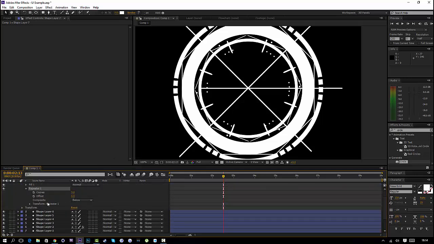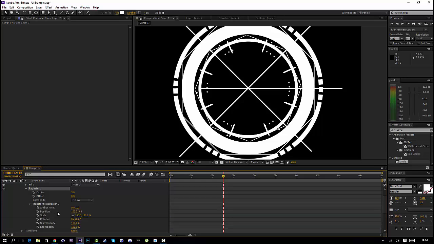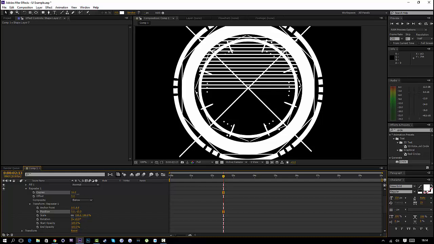So to get it to repeat, obviously we go to Add and we'll use the repeater. Under the repeater options and the transform, let's change the position, not on X, but we can actually change it on Y. And you'll see if we drag that value, it's going to repeat in the Y axis, and we can add the number of copies, so let's keep adding them. And then we can also change the scale. So if we drag that down, you see it's going to get smaller and smaller the further it goes back.